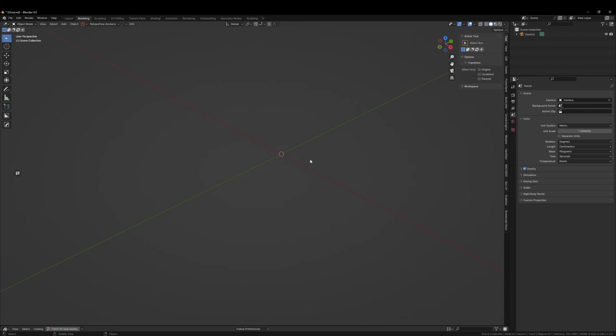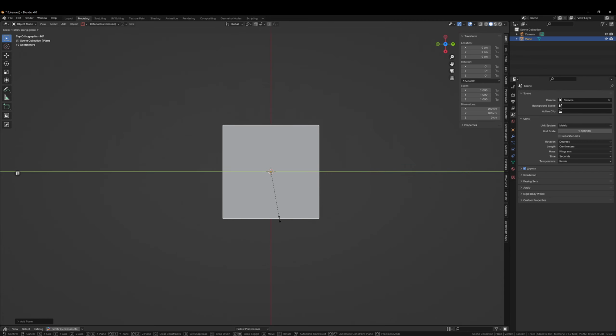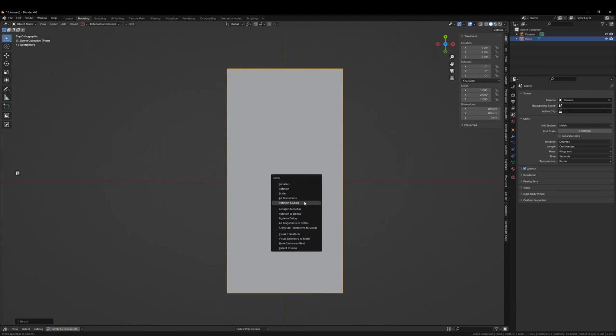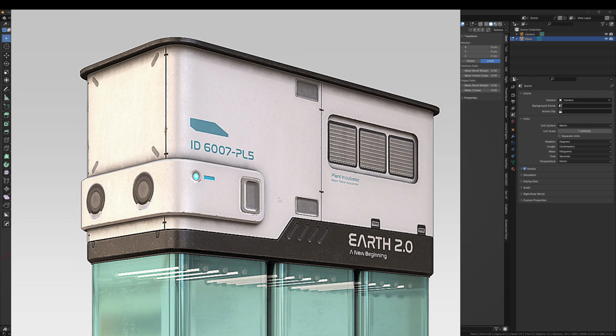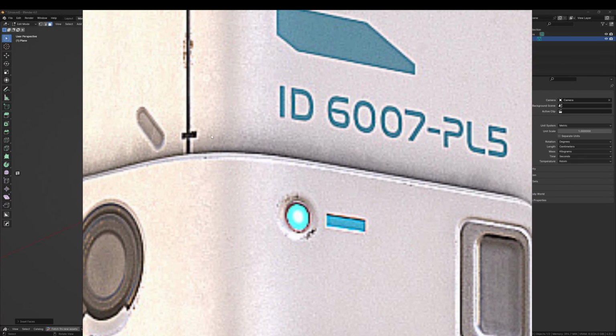Okay, first things first, we delete our cube as per Blender tradition. We make a plane and we can scale it on the Y of maybe 2. Yeah, I would say so. Then we apply our rotation and scale as per usual. Go in, inset this face slightly. I think it's a pretty hard edge where it is. Yeah, it's a pretty hard edge on both, honestly.